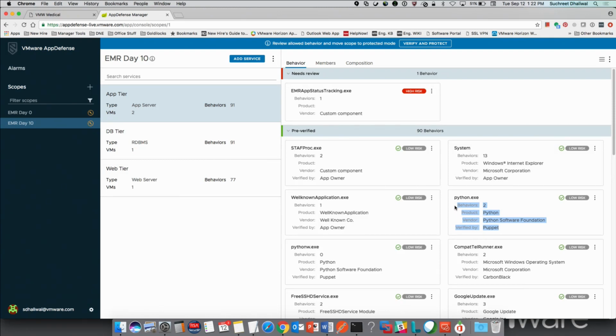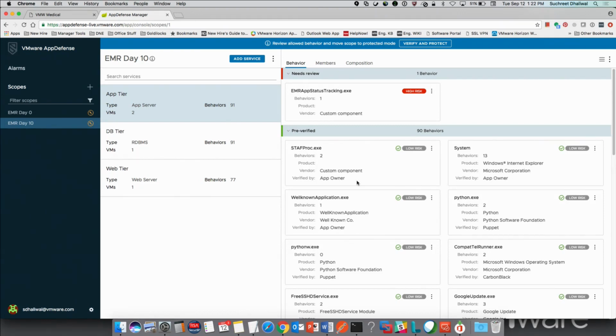Or if it hasn't been explicitly told to us, if it's another component, we actually go and check Carbon Black's reputation feed to say, is this a known good process, or this is something I should be aware of or concerned about? And if it meets those series of checks, right, if it passes their risk score and their threat threshold check, then we essentially say, okay, we can now pre-verify it. This is behavior that we should be okay with. And again, we're also doing analysis on our own on the back end to see if it matches any particular templates or well understood behavior that we've gotten from the past.